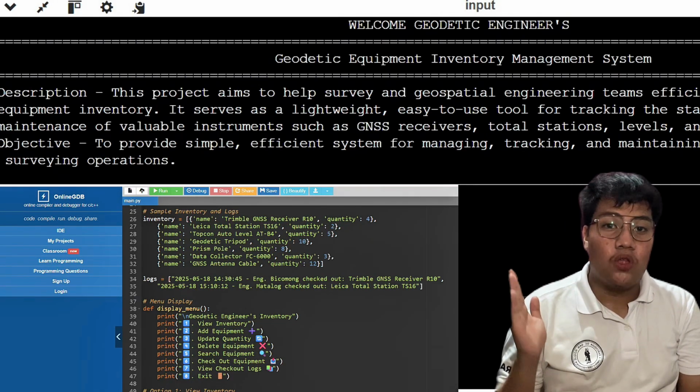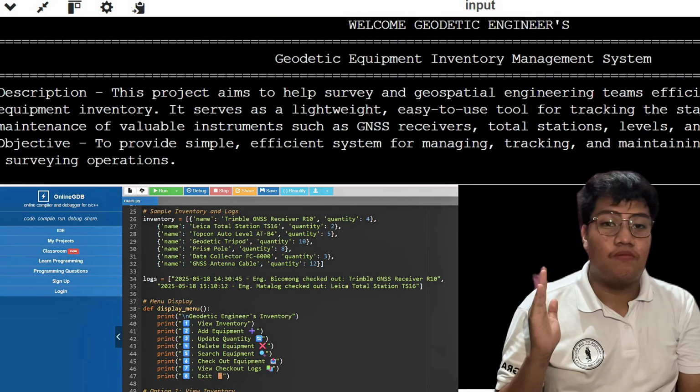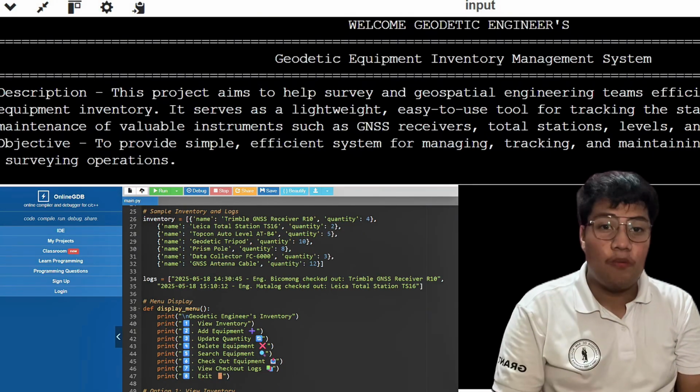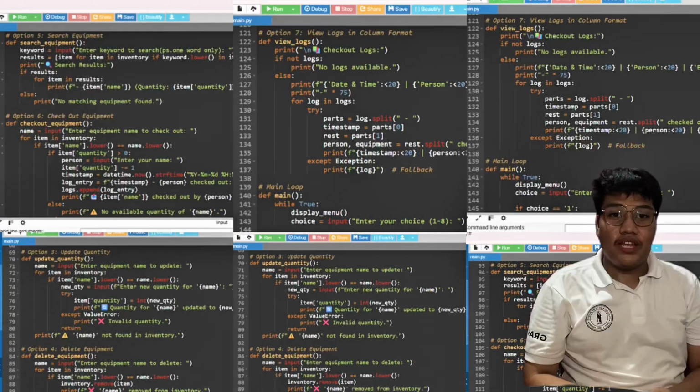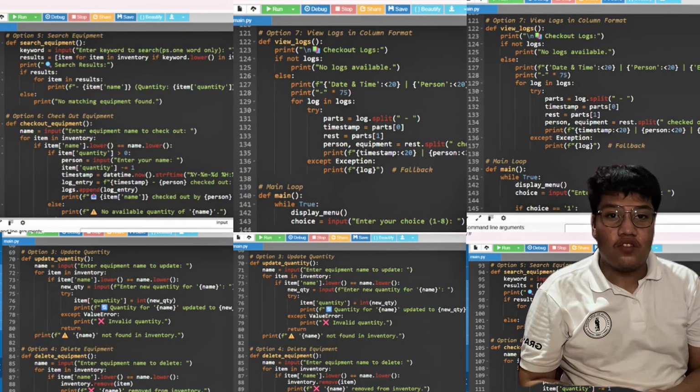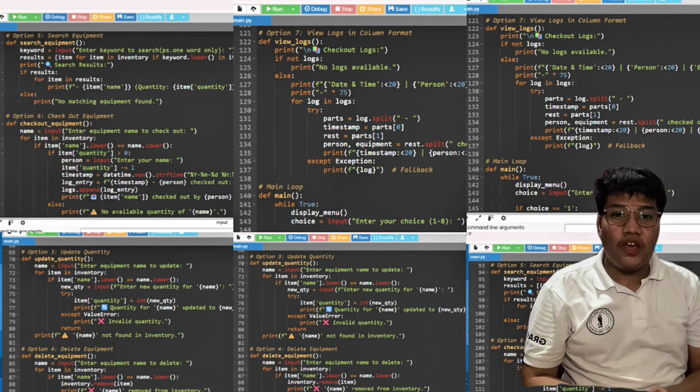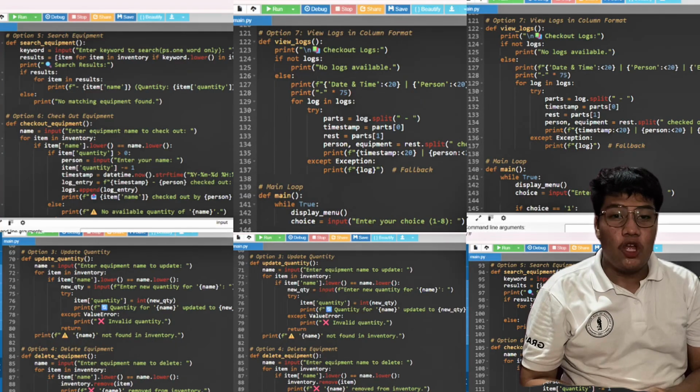As you see in the code, all of them have names with underscores and open and close parentheses. As you can see, each function uses input validation with try except blocks to avoid crashes when wrong data is entered. We also use the datetime module to record the exact time when equipment is borrowed, making our logs more detailed and reliable.